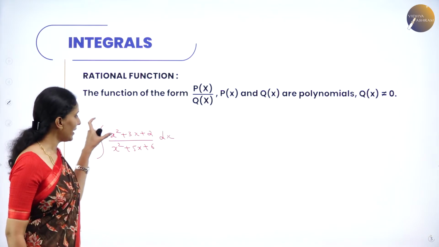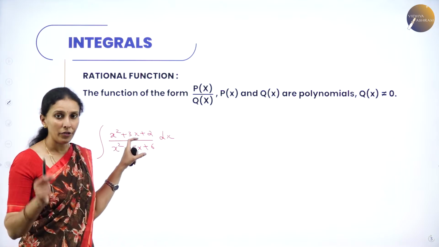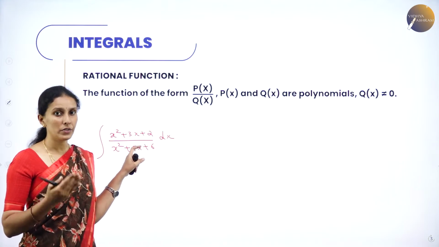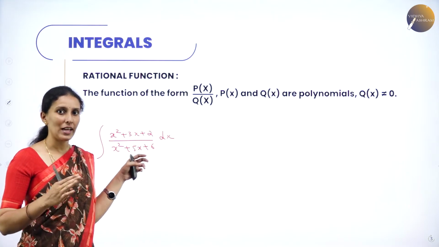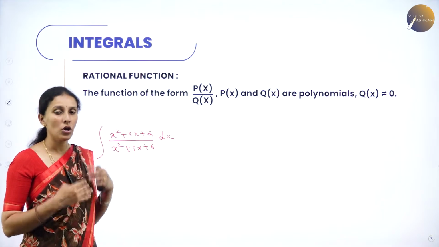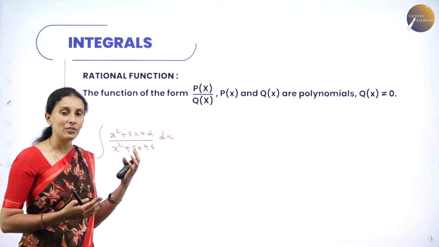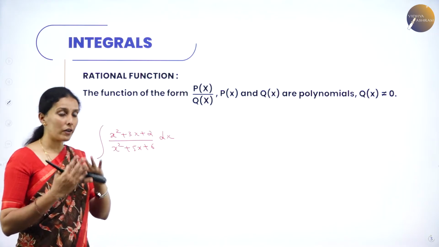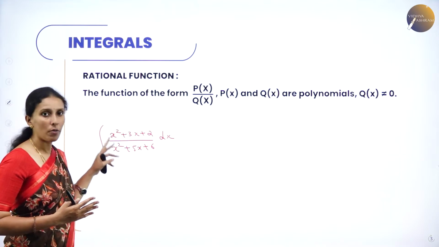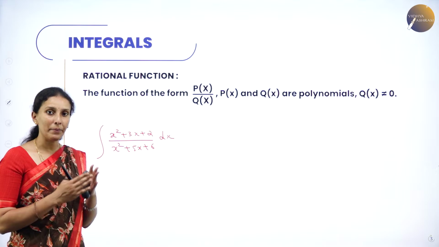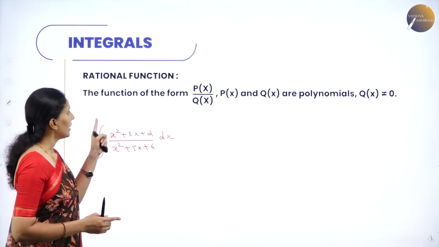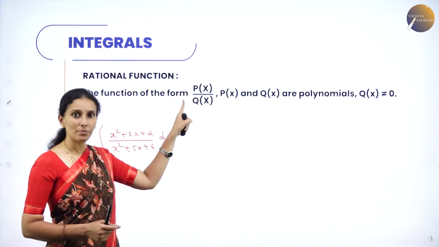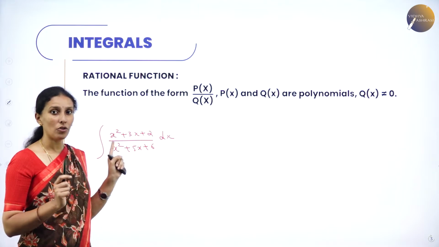We know that whenever the integrand is given, we always reduce it into a standard form, which we have learnt in terms of formulas. Either we will reduce it into a log x function or any standard functions like sine, cos, or any one of the integrals of the form x square minus a square, a square minus x square. Whatever standard forms we have learned, we will reduce these types of polynomials into that form and then separately find the integrals. So a rational function is any function of the form p of x by q of x, where both numerator and denominator are polynomials.